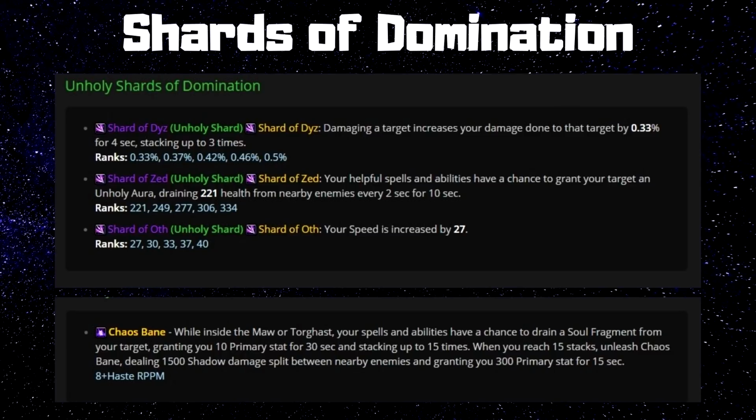And so the Unholy Shard of Domination set bonus is called Chaos Bane, where it says, while inside the Maw or Torghast, your spells and abilities have a chance to drain a soul fragment from your target, granting you 10 of your main stat for 30 seconds, stacking up to 15 times, which is good enough for better than a flask at that point. And then once you reach your 15 stacks, you unleash a Chaos Bane, dealing 1500 shadow damage split between all nearby enemies, and granting you 300 of your primary stat for 15 seconds. And that does proc 8 times, but it does go up based on your haste, which is really important.